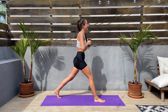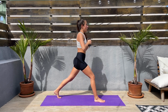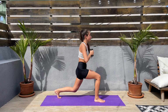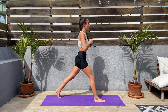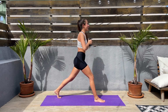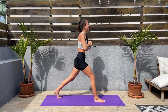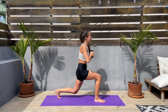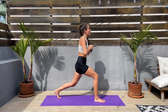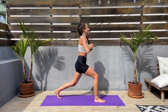My legs are burning. Come on. That smile on your face. I know it gets harder, but we got this. We are almost done. But I have two more exercises.